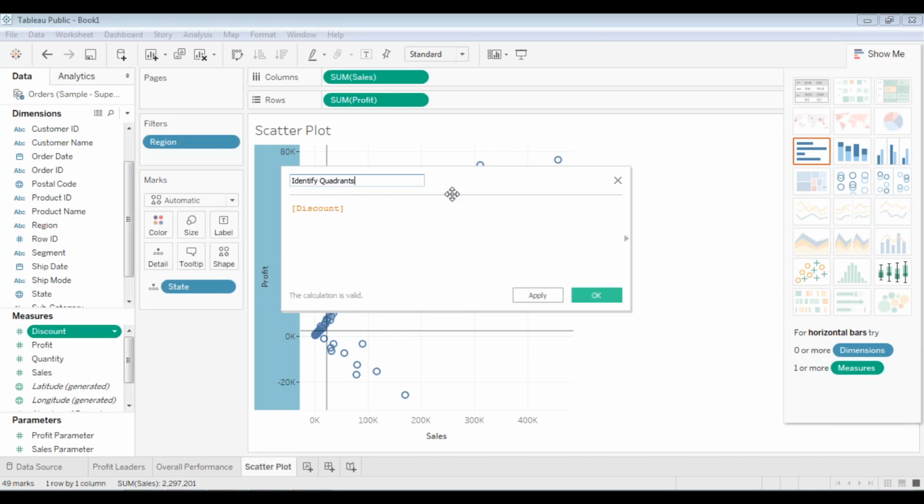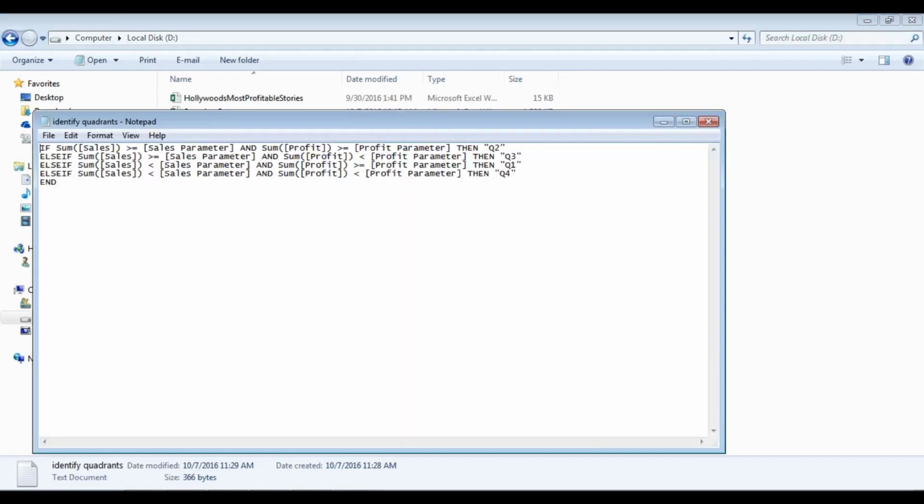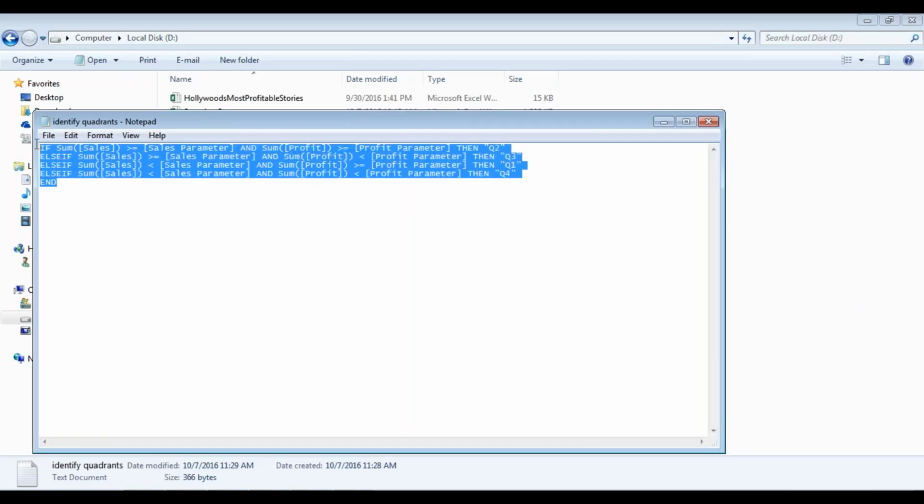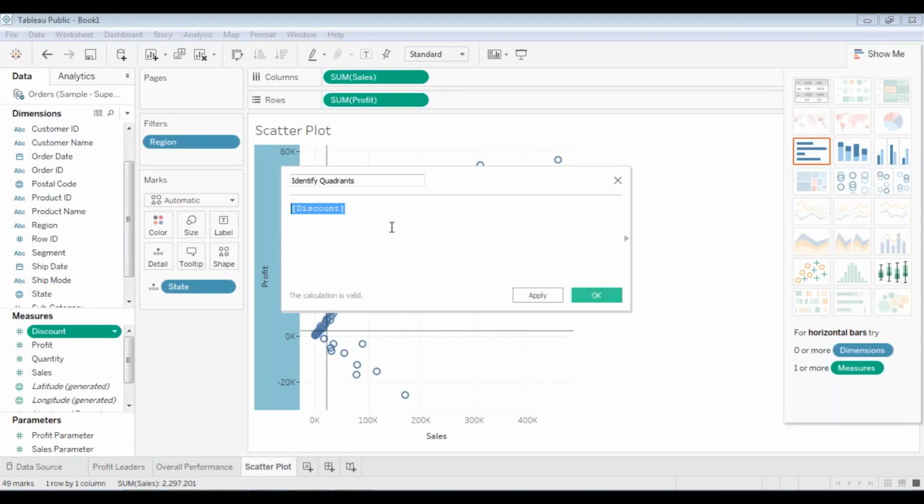Different plots of my states, I want to differentiate by quadrants. This is the pane where you need to put your condition to identify the quadrants. I already have that condition, guys. I will explain this condition. Let me just put this condition over here first.